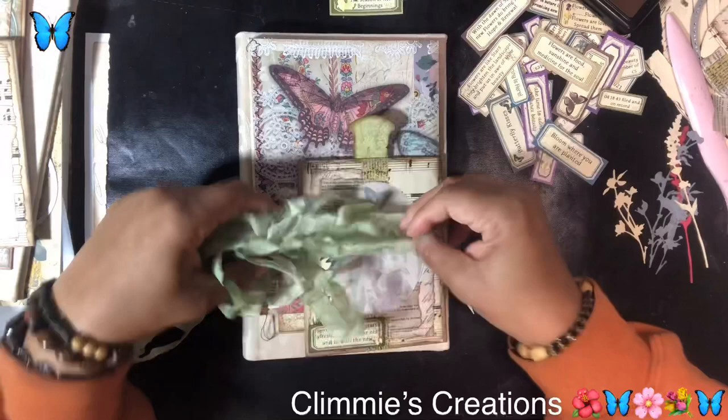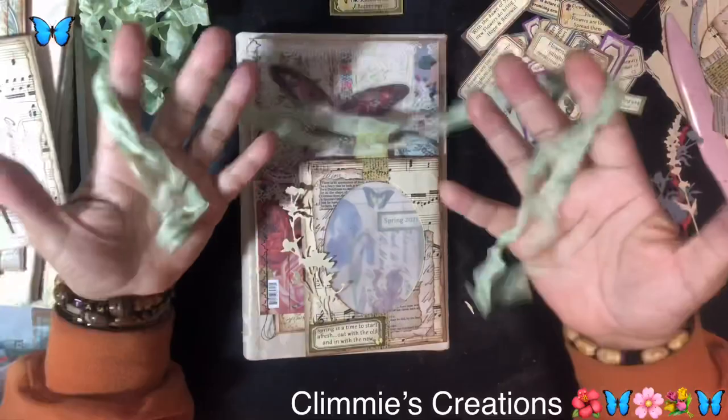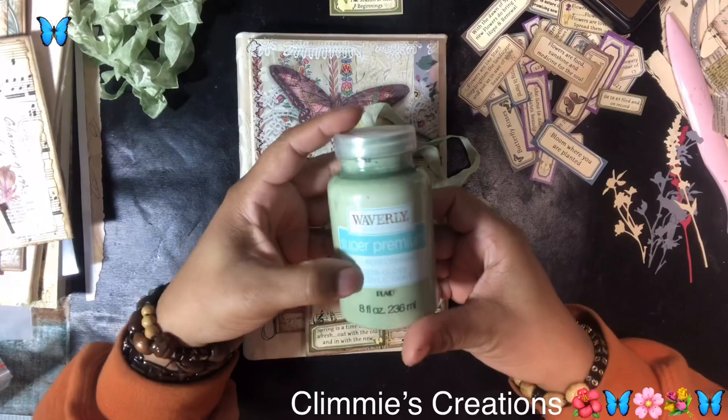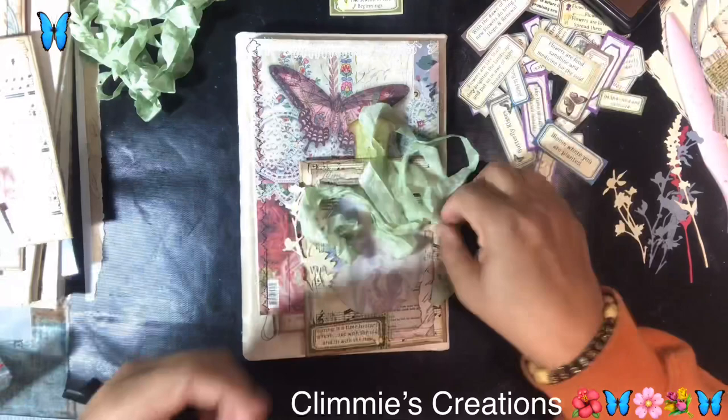So let's see. Would I want to use another color? So I just took some seam binding that I dyed with, I told you guys, acrylic paint, right? I just took that acrylic paint. This is probably a better, you know, just get a bigger thing if you plan on doing a lot of springy kind of things or not.